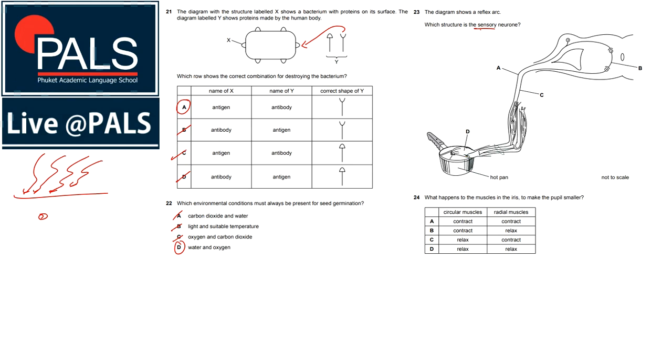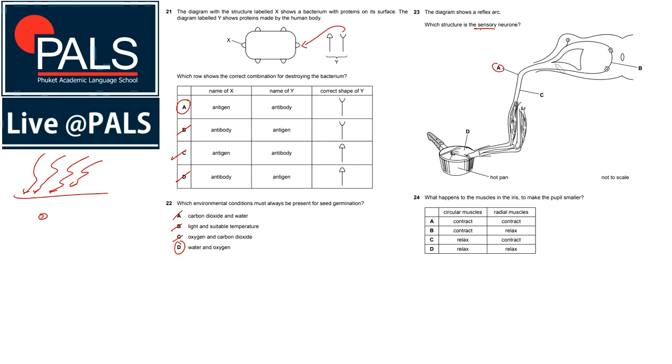So that is probably the sensory neuron, which must be A. Therefore, we can see the sensory neuron goes into the spinal cord, where it's connected to B. A relay neuron passes the information on to the motor neuron, which is C, which carries the impulse to a muscle. So if it's a bit difficult to see where it comes from, how else can we know that A is a sensory neuron?